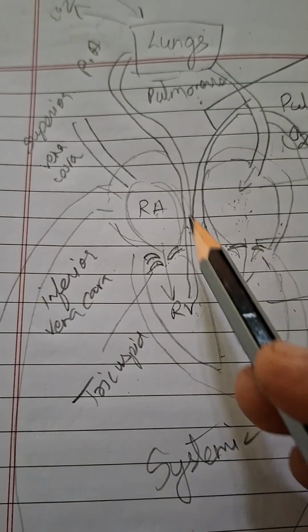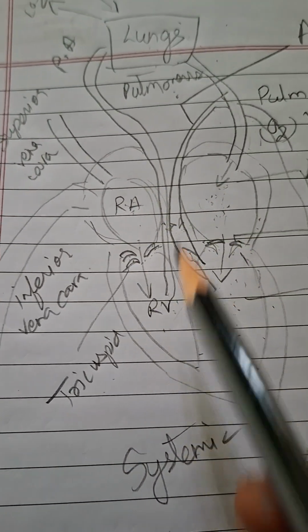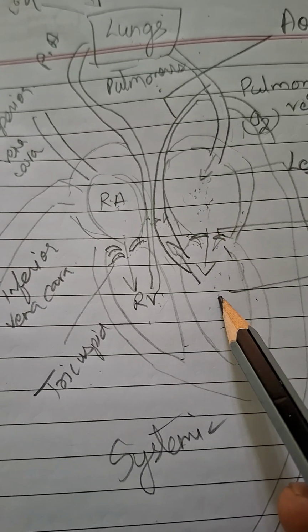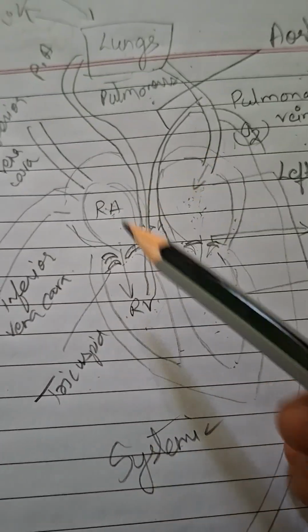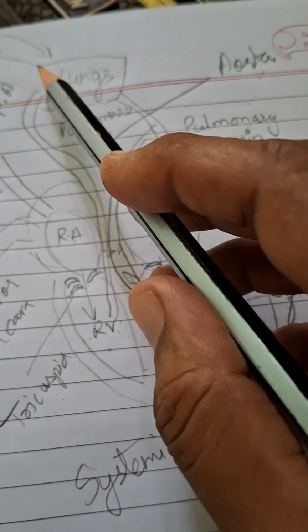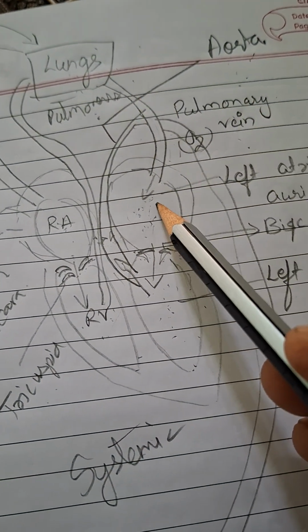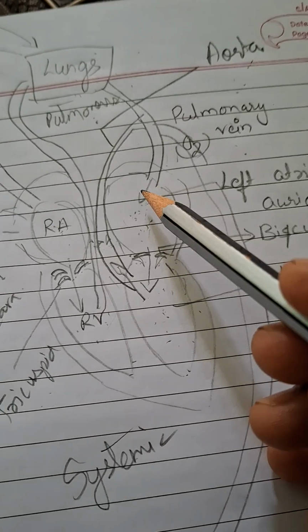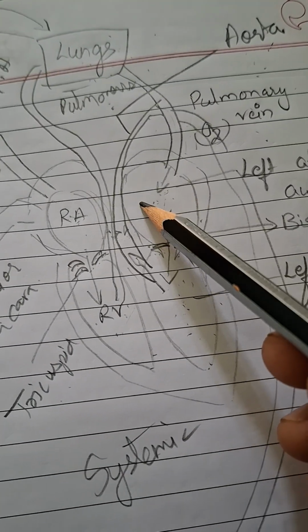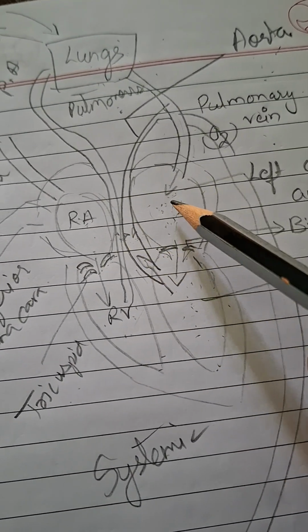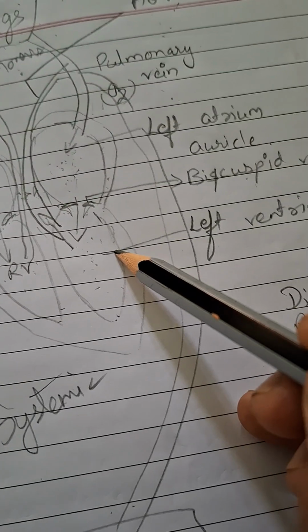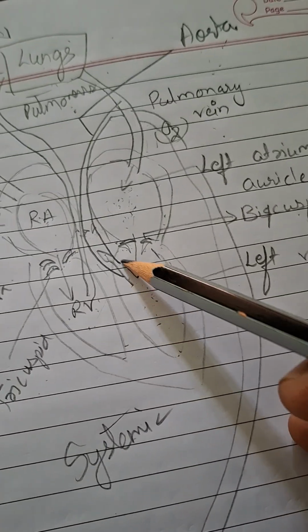Okay, just a recap. The human heart has four chambers: one, two, three, four. Left atrium, left ventricle, right atrium, right ventricle. From the lungs, good blood, that is oxygenated blood, is taken by the pulmonary vein into the left atrium. It undergoes diastole, then it contracts, that is systole, and enters the left ventricle. From the left ventricle, the aorta takes the good blood to the body parts.